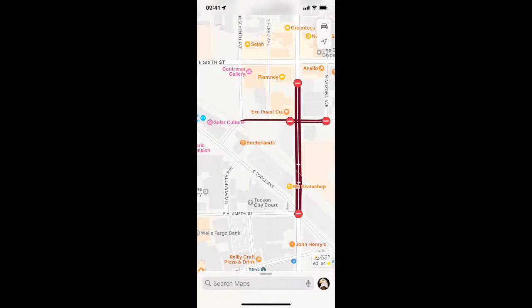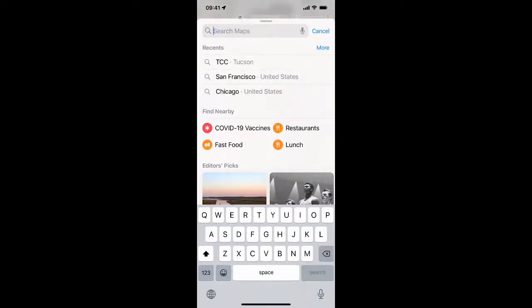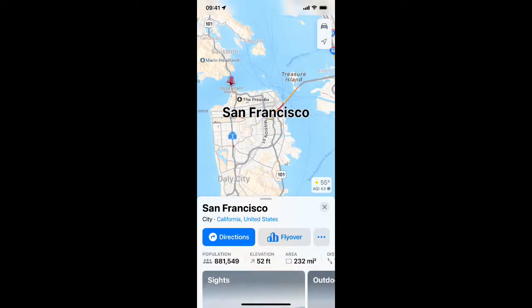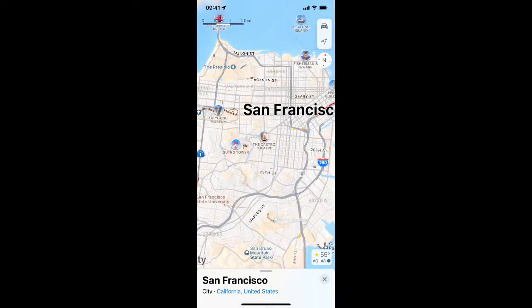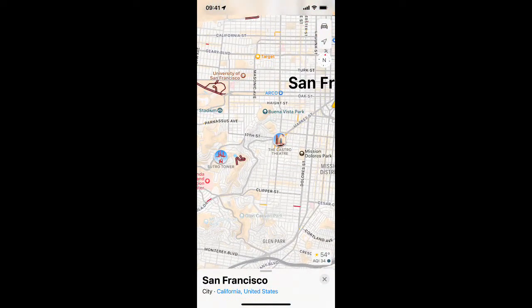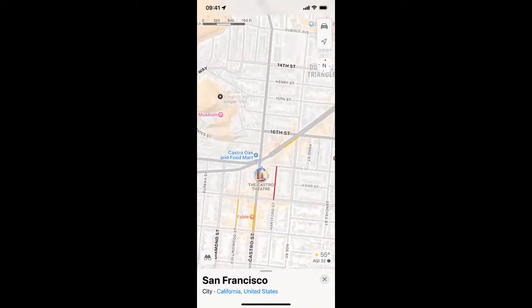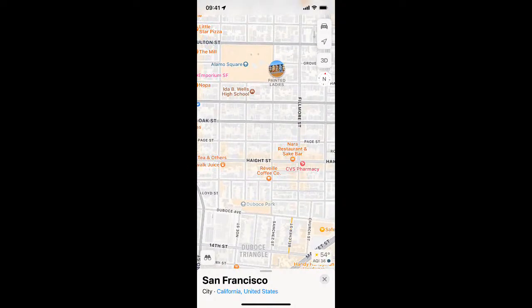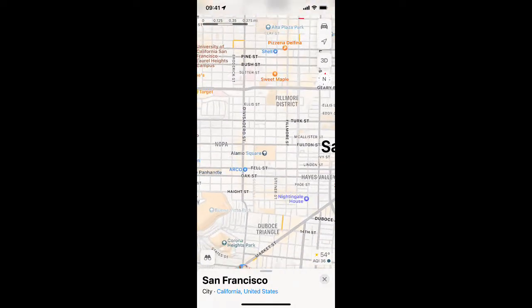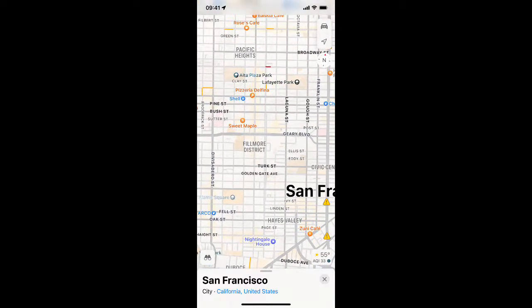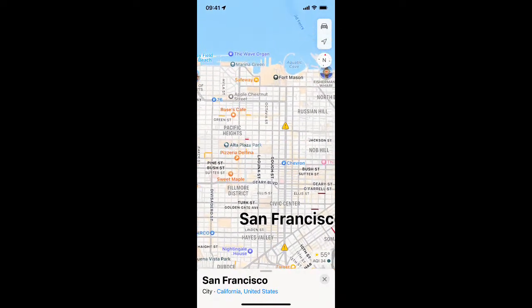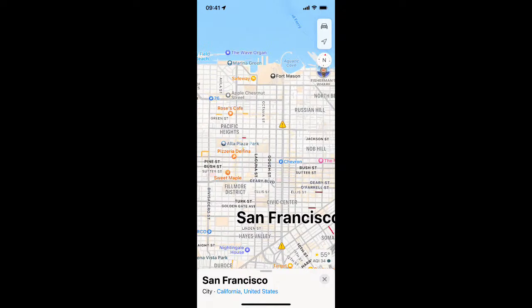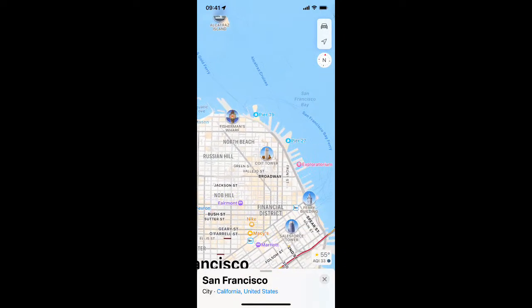So if we move to San Francisco, for example, notice in the lower right-hand corner it's giving you the weather conditions, sunny and 55 degrees. And if we kind of zoom in here by pinching out, let's see, where's what I wanted to go look at here. Well, let's go to the Coit Tower. That's what I wanted to look at.